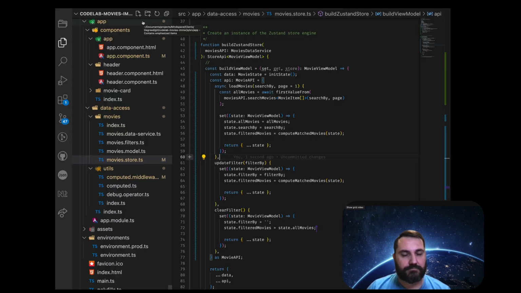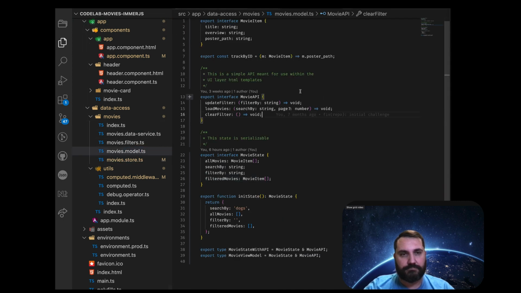The problem with this is two things. First, what we've just seen is that when we make changes to some variables, we have to remember to update other state variables appropriately. And it can get tricky. In fact, if we look back at our interface here, we can see that we have our filtered movies here.